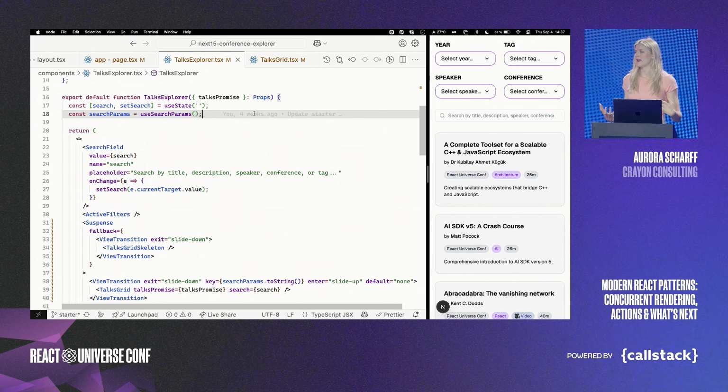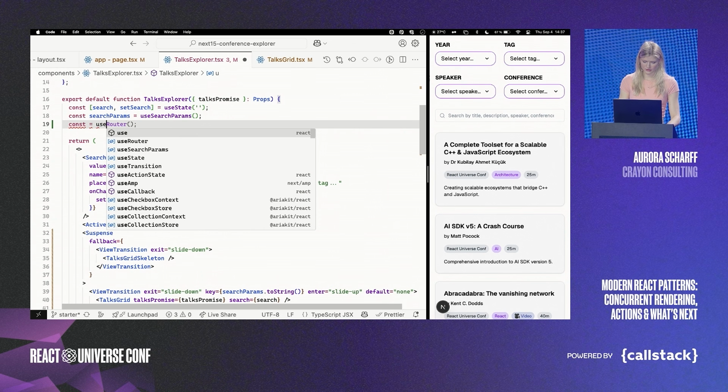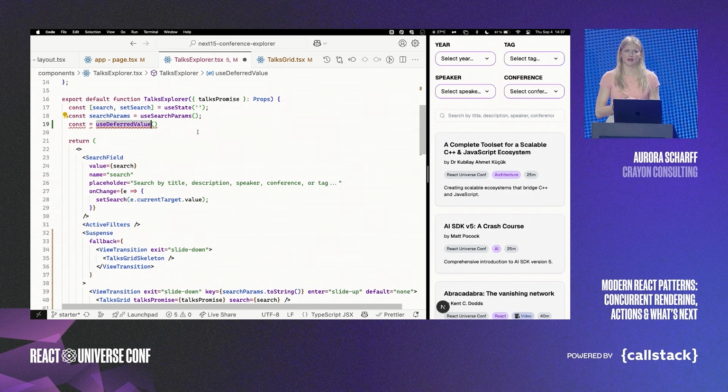And this is where useDeferredValue comes in. You might know this hook from React 18. It can be used to keep, for example, an input responsive without blocking the interaction while something else is being filtered. Or, if you saw the ByteDance talk yesterday, they had this slider with some sort of expensive rendering. That's also a good case for useDeferredValue. Or you can use it with async data fetching to improve UX.